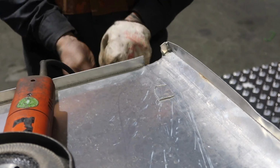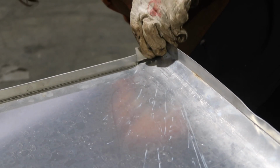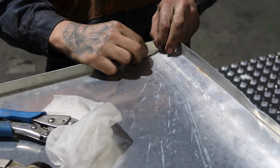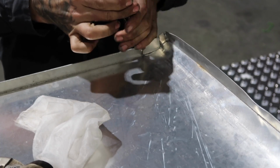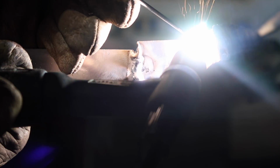And now that the curves are all done, all the incisions that I made in that folded down piece were so close. It would have been like trying to weld a damn hairbrush together. So I just chopped them all out and got a small fill-in piece, which I'm grinding now. Popped that in there and TIG welded it up, made sure it was a nice weld, and then that can be buffed back and no one will ever know. Shh.